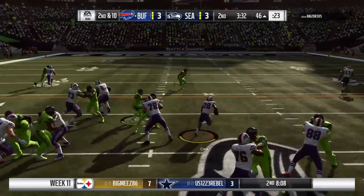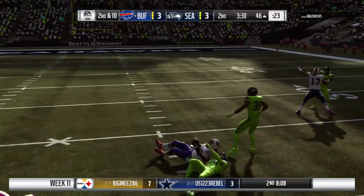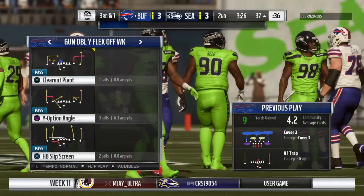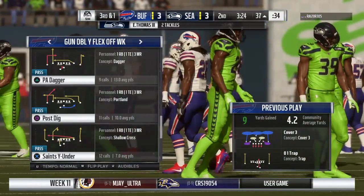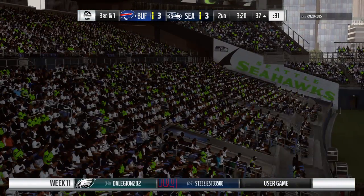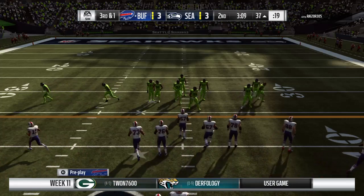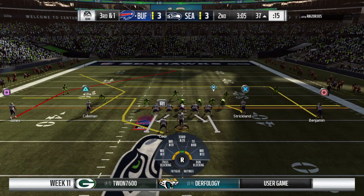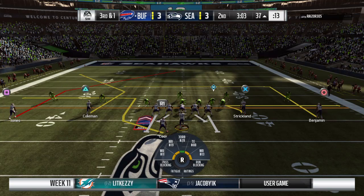On 2nd down, Cook. And he's going to be stopped at about the 37. 9 yards on the pickup there as they'll be left with 3rd and 1. This drive is turning into an extended one, and the guy carrying the ball, he's becoming more like a body blows guy. Every carry is putting some damage on the defense. So after a while, I'm not too sure how many guys are going to want to run up and tackle him.